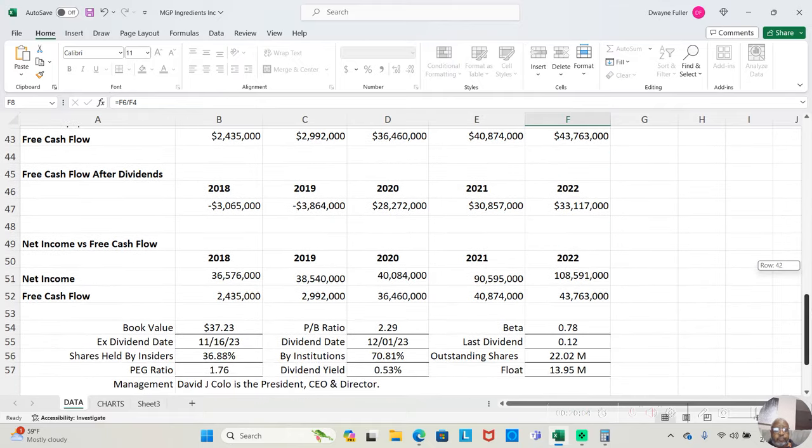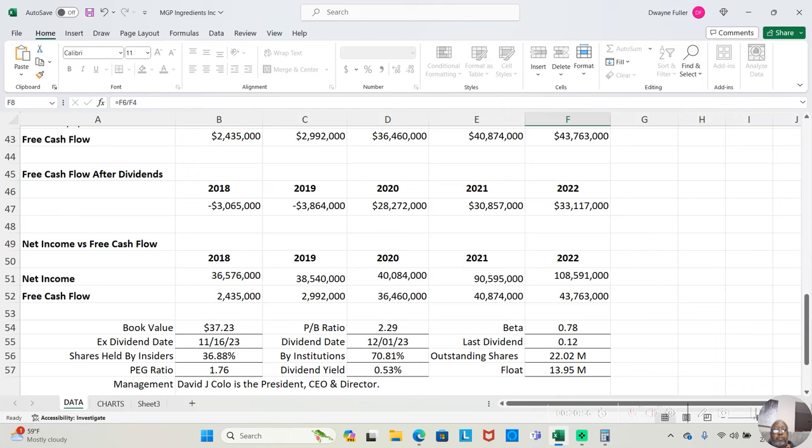Now, we like to see how much free cash flow, extra money, a company has at the end of these years, especially if they give a dividend, because that free cash flow is where they pay their dividends from, and it lets us know if they can afford to be giving a dividend. If after they give that dividend, their free net cash flow is negative, that means they're giving you a dividend that they really can't afford to give you, but they're just giving it to you to make you stick around as a shareholder.